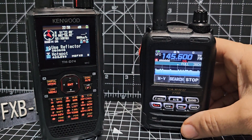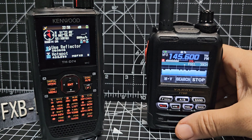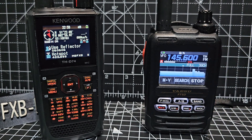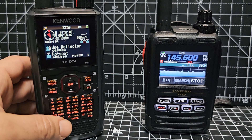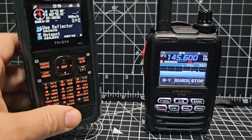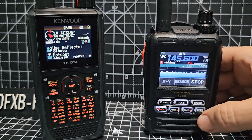If someone said to me, what's the best handheld you've got in this whole shack — and I've got many — these two. The Icom IC-52 is very good, I've got the 52 and I do like it a lot, but these are the two I tend to pick up first and have the most fun with. The Bluetooth on the D74 means you can program it with programming software and frequency control software via Bluetooth. You can also send photographs using the RSM1A app, and the FT5D does send photographs and messages too. The APRS on both these radios is excellent.